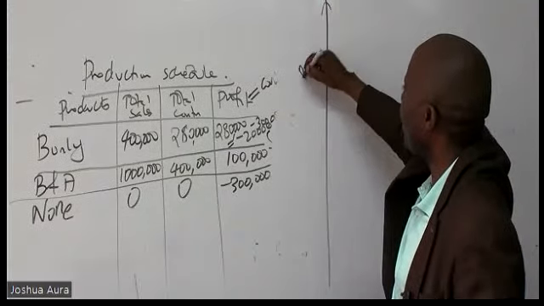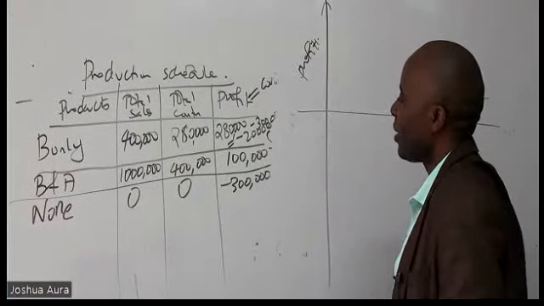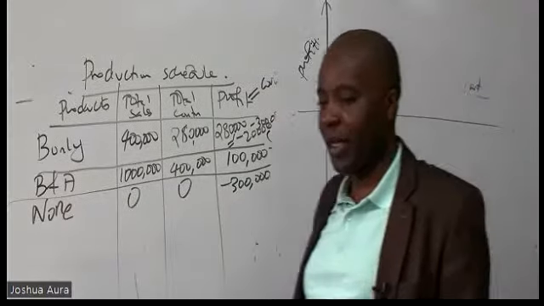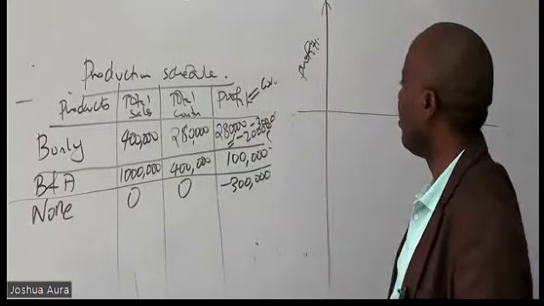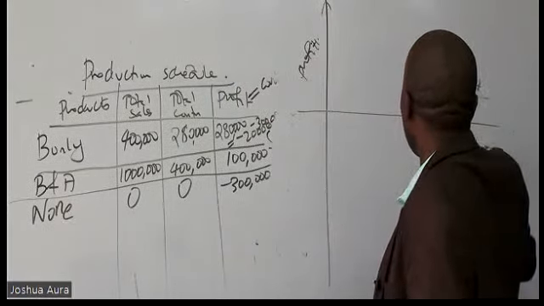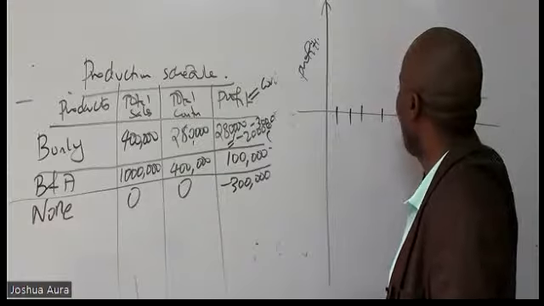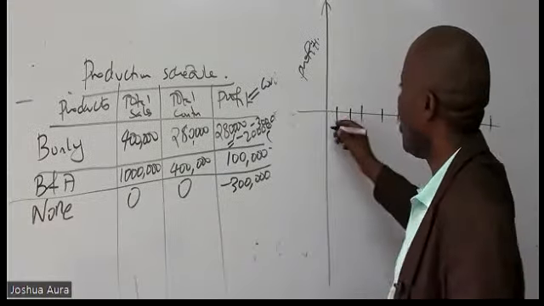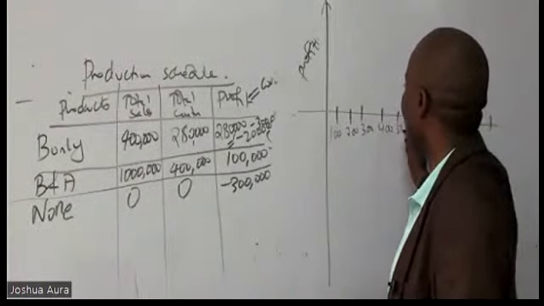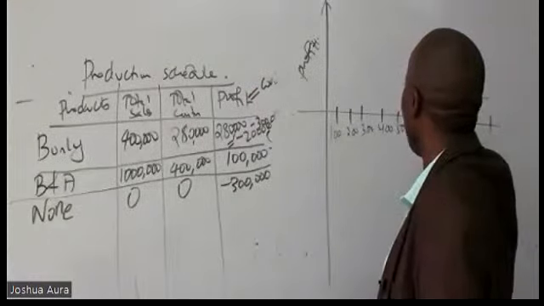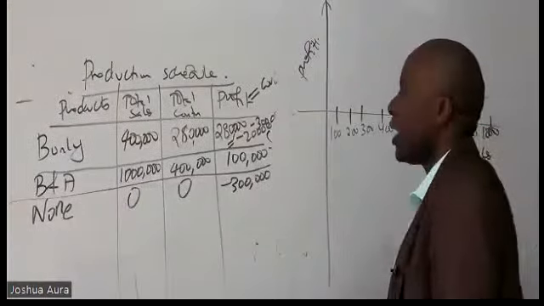So we have our profit here. I can see the negative is the one that is bigger. And then we have our total sales here. Sales, I can see up to 1 million. So I have no problem with this: 1, 2, 3, up to 10. So I can do 100, 200, 300, 400, 500, 600, 700, 800, 900, 1,000. These sales are in terms of thousands.